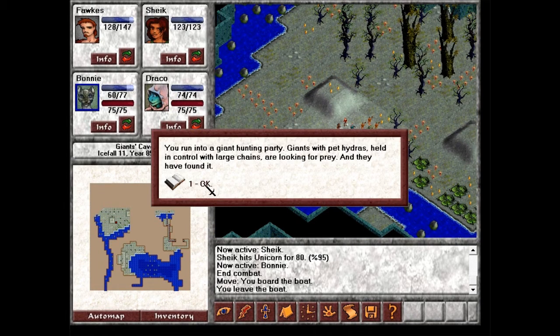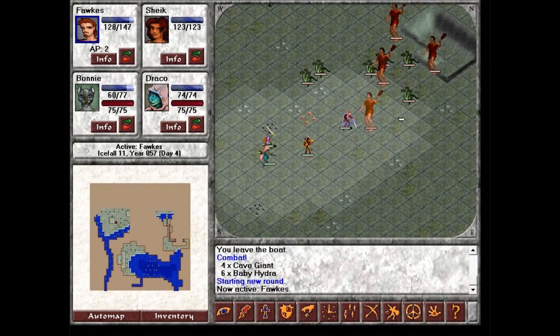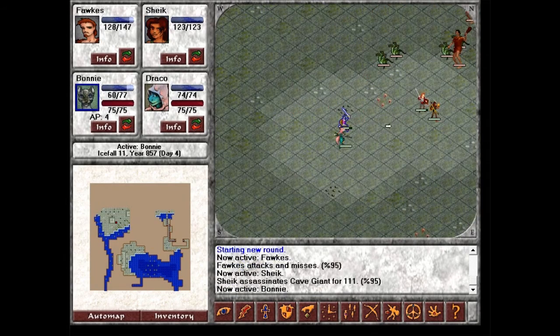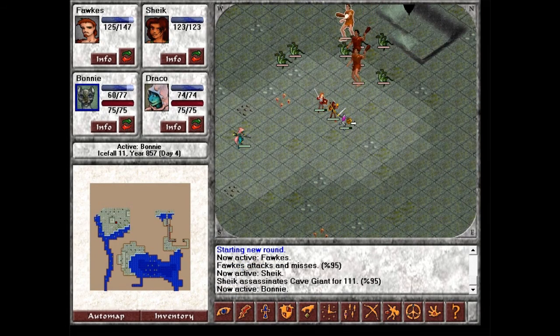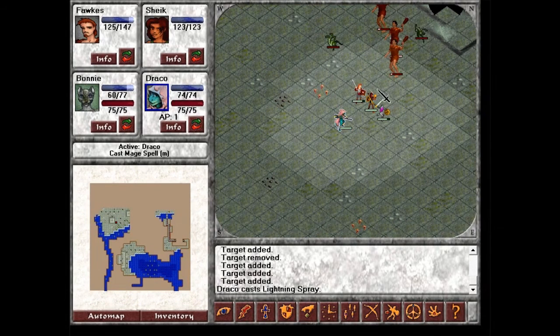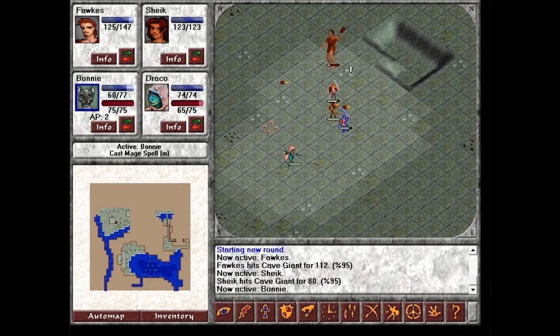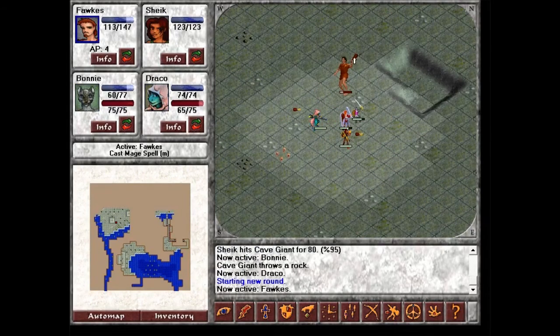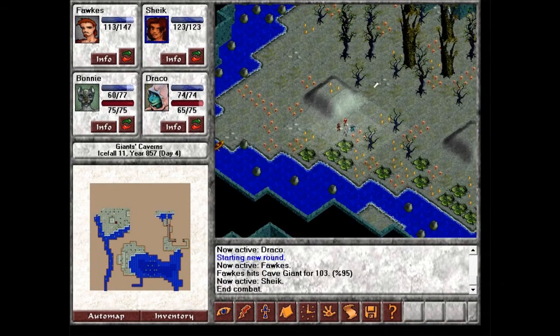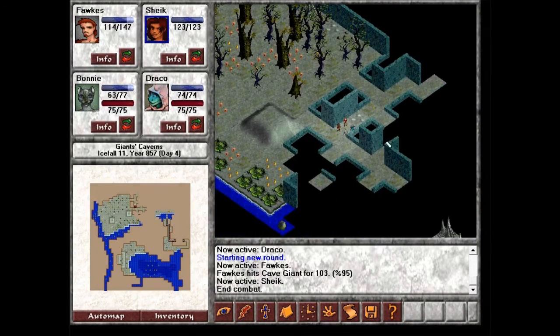You run into a giant... Okay, so we are in giant lands, and we do have to deal with them. Alright then. Lightning spray. Alright, there goes that giant hunting party. Alright, moving on.